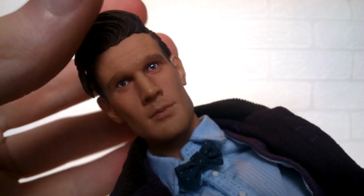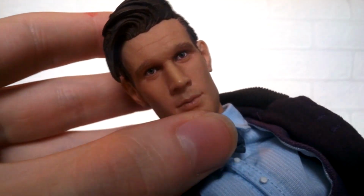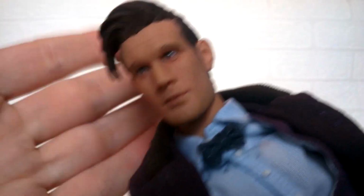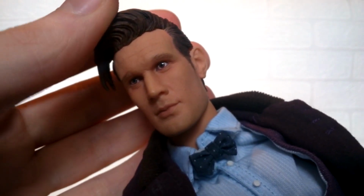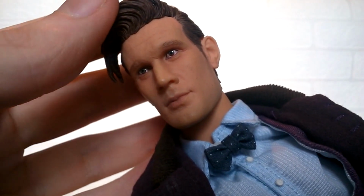I think it looks much like Matt Smith. I know a few people think the nose is a little bit wrong. Personally, I think it looks great. I think they've done it really well. I think the eyebrows are great as well, because Matt Smith does have really awkward eyebrows. I think they're quite a light colour, but as you can see, those have been done rather well once again. I think the eyes are stunning.